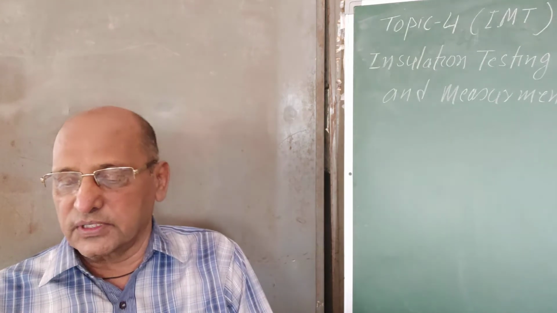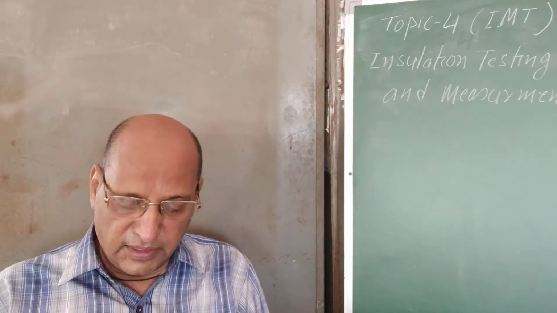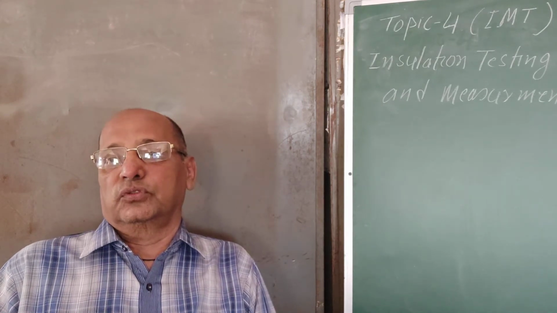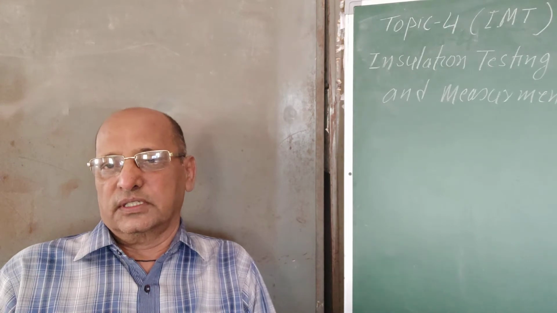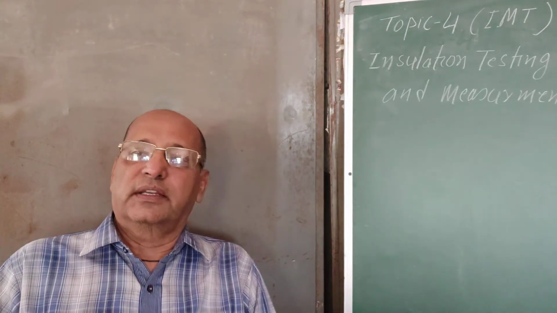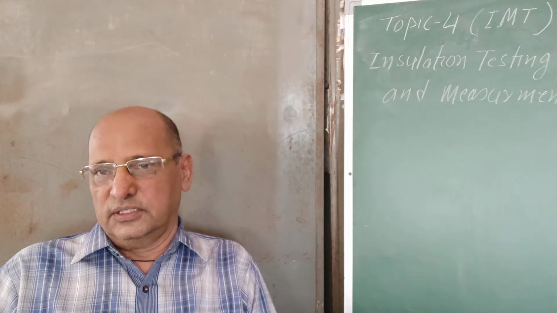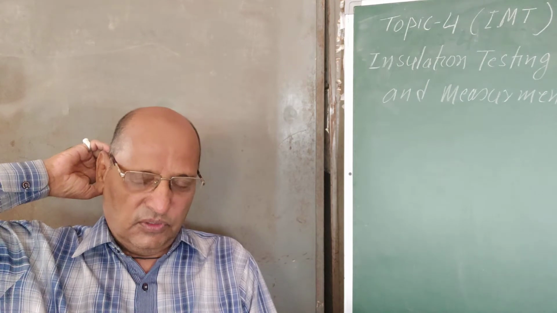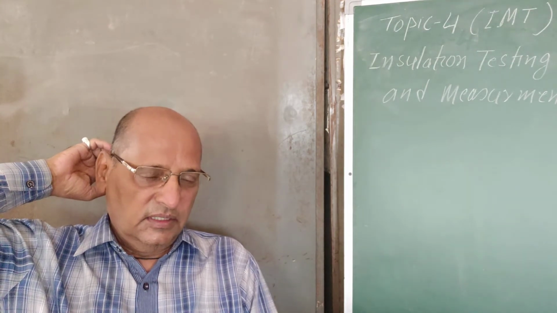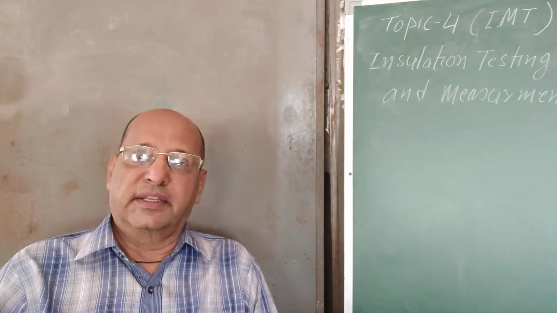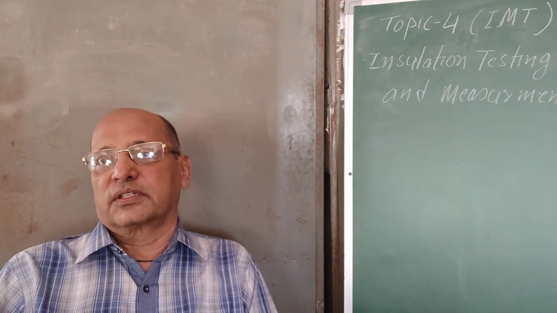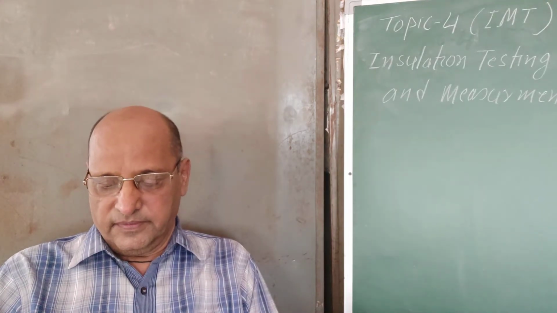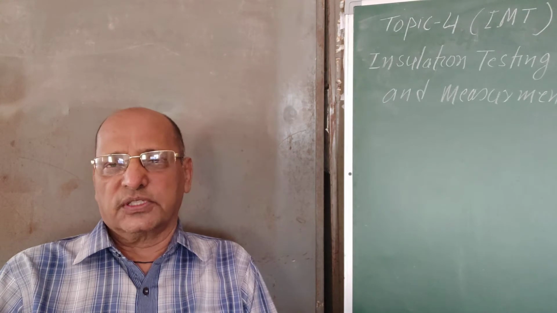So insulation testing is done with the help of a Megger, and this Megger has two terminals and one rotating arm, a handle to rotate it, because it has a generator which provides the desired voltage across the insulation and conductor. By the reading made by this insulation testing equipment, that is Megger, we can take the value of the resistance in terms of mega ohm. So for testing purposes we use the Megger, and the process is very simple.